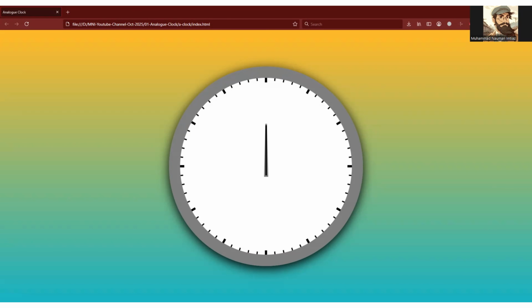We don't have a clip path, but its background color is gray, and it also has a box shadow. So we have to give it a box shadow of 0.2 pixel as its y offset, and 5 pixel as its blur, and black. So let's see how it looks.